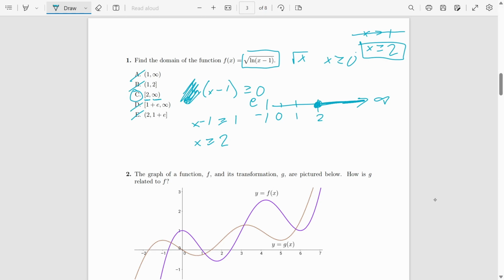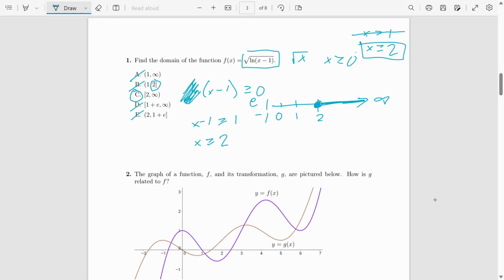This didn't end up coming up in this problem, but you do have to pay attention to when it uses a bracket and when it uses a parenthesis. In cases like B, there's a parenthesis here and a bracket here on the right. When you have a bracket, it means it includes that number.